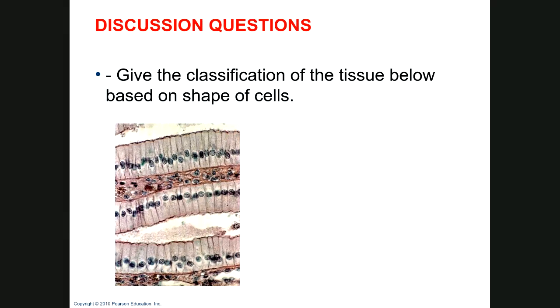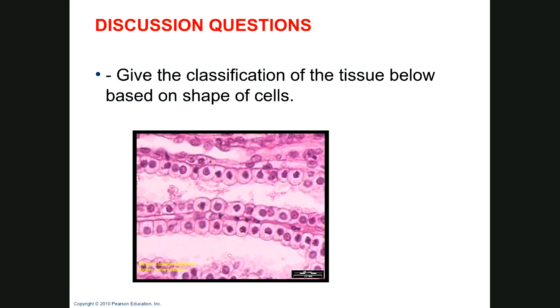This tissue right here, again, let me go ahead and identify the layers. Right here is epithelial tissue. This is the lumen of the organ. This is epithelial tissue. These right here in the middle, that is connective tissue right there. So even if it's just a thin little layer of connective tissue, that is connective tissue nonetheless. And then here we have another layer of epithelial tissue.